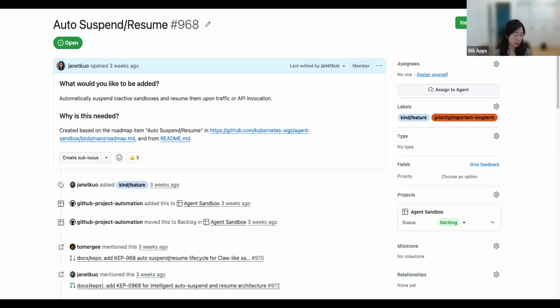So I was also initially thinking about maybe the sandbox can tell the system that it needs to pause and it needs to resume. But then I'm also thinking about the security part, which is that we should assume that every sandbox is running something that we don't trust. So pausing is probably fine, but for resuming, we need better protection around that so that it doesn't DDoS the system.